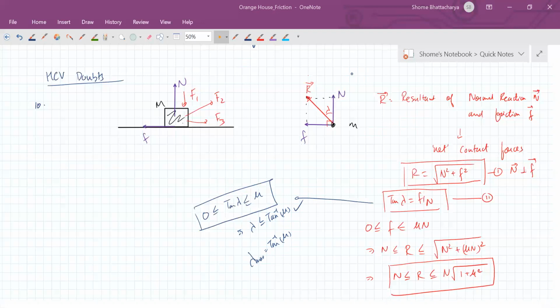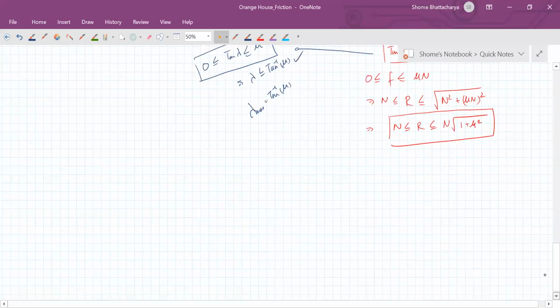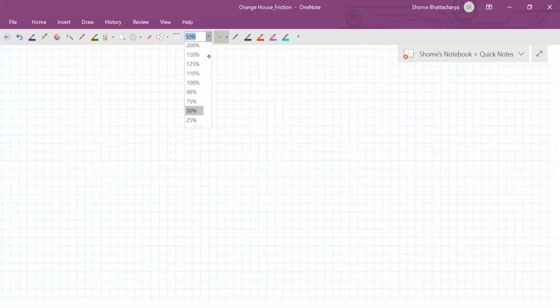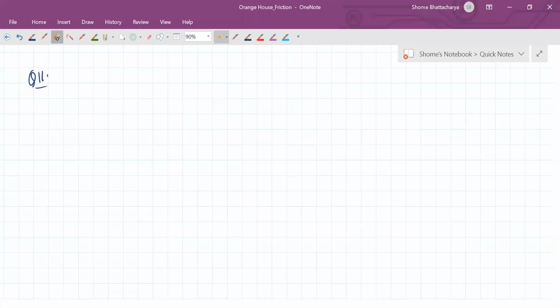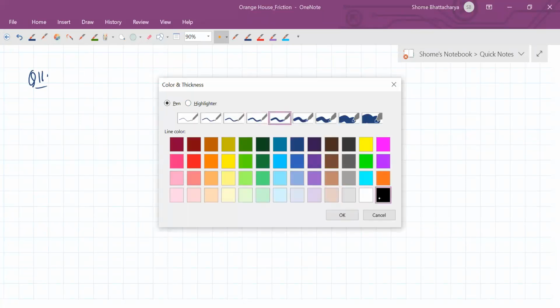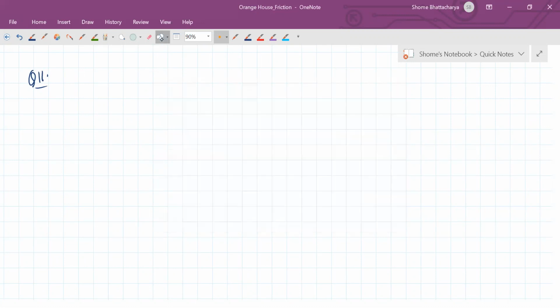Okay, so this was the 10th question. You have to just understand the language of the question. Rest it's easy. Okay, next, somebody asked me the 11th question, Sarvesh. So we'll discuss that also. The 11th question is comparatively easy. You have to just understand the friction in the free body diagram.